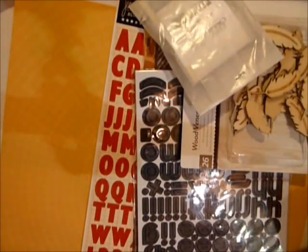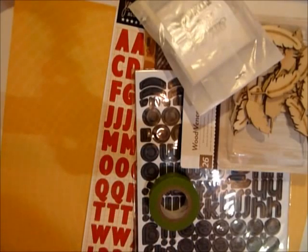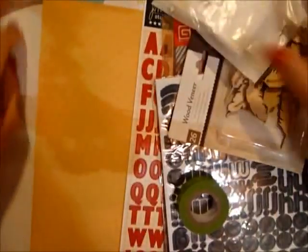Now let's move on to my kits. For some reason I got four packages and I have no idea what's in there. I know two of them are the scrapbook kit - one is the kit and one is the add-on. I feel so excited because I've never received my kit so early, and I might actually be the first one to show it because I haven't seen anyone show it yet.